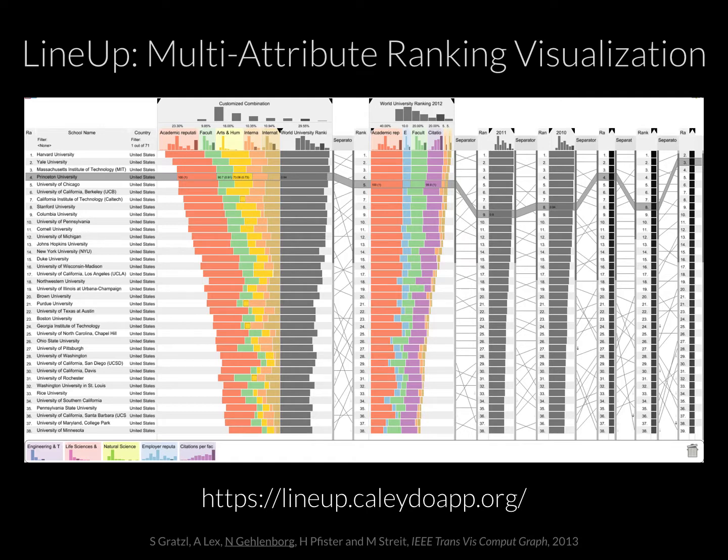And here we developed a new technique called LineUp to visualize multi-attribute rankings. That's a very generic method. So what I'm showing you here is a university ranking. As you know, these things are very popular, but generally you look at the US News and World Report and it says Harvard is number 1, or Princeton is number 4. And then Princeton people say, why are we number 4? In fact, these things are based on some metrics that they somehow magically turn into a number or a rank. But you can get that information, actually.